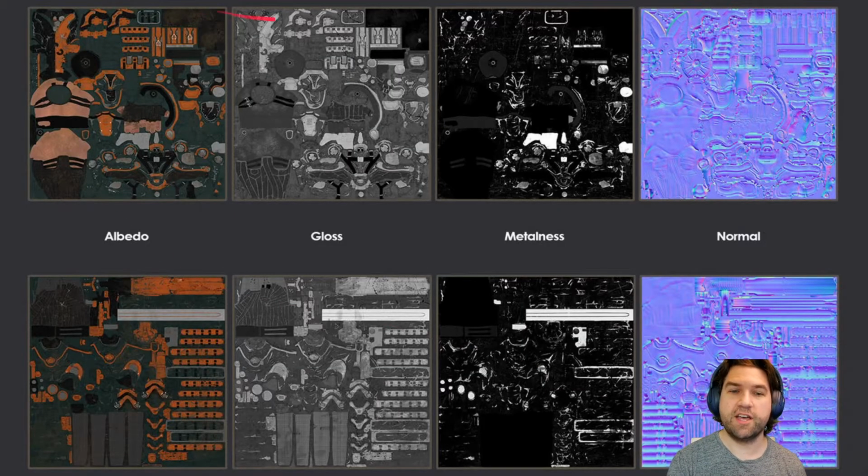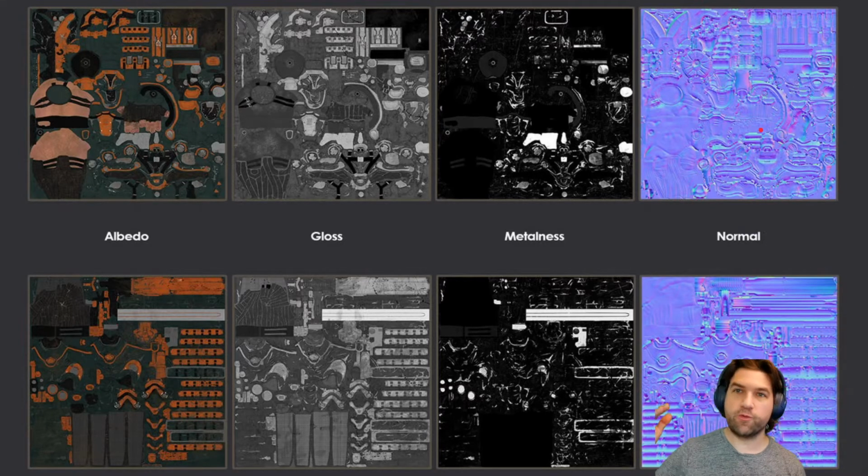PBR uses lots of 2D texture maps, whereas previously with our treasure chest, we learned how to make flat color maps to show color on a surface. We also were working with some of these other ones like metalness, gloss or roughness, and our normal map. All of these maps provide different information to tell the computer how light should behave on this surface.